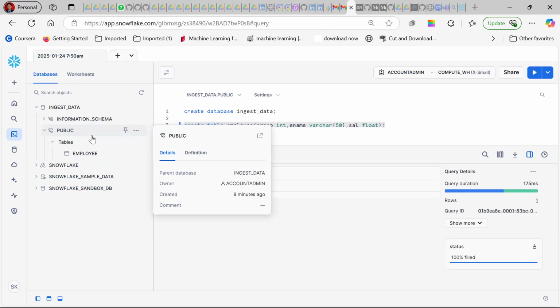Simple. But yes, unstructured data also you can process in Snowflake. For that, I need to use Document AI. But no need to worry about that particular unstructured data. We need to see how to load both structured and semi-structured data.